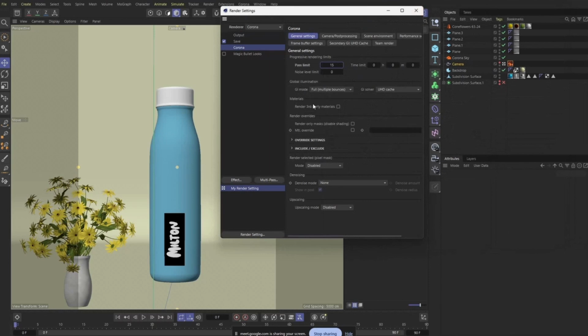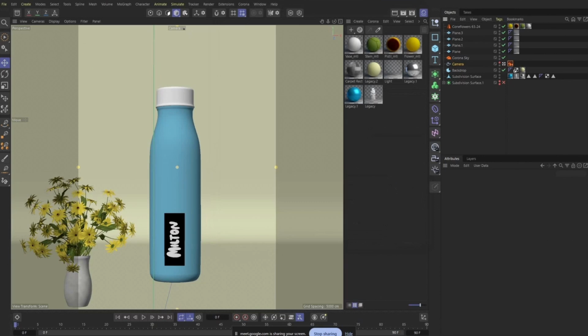And the last thing I want to do is denoising. So there is denoising in this part. We click on it and then go to Corona High Quality. Click on it and then we are done. Let me see.